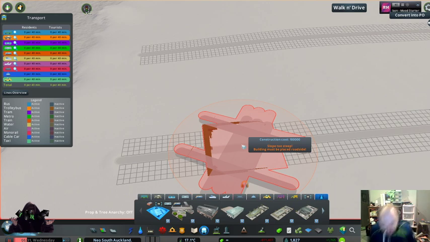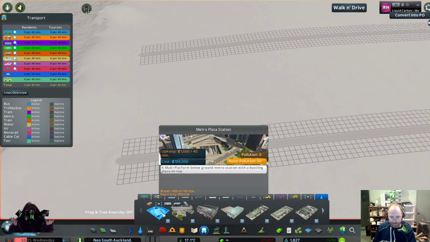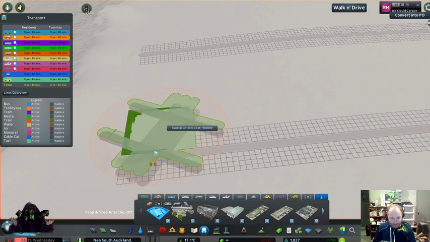Right, the next thing we're going to have a quick look at is these new stations. Now, this might knock out the Metro Overhaul mod once and for all, because they're not required of it. So this is Metro, except the hubs might not line up properly.